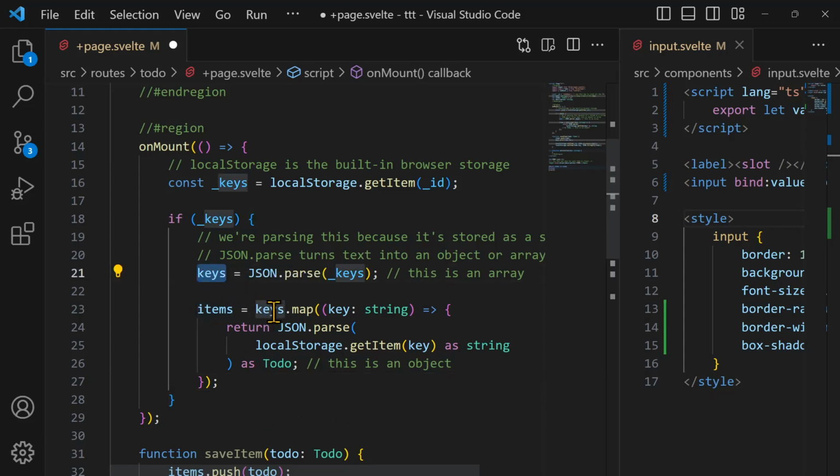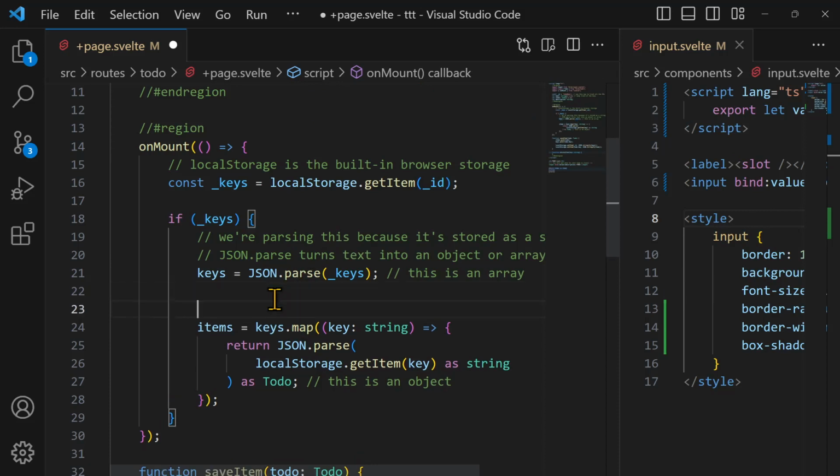So we're doing a keys.map. Now, what a map operation does is it loops over the array. It loops over each of the items.